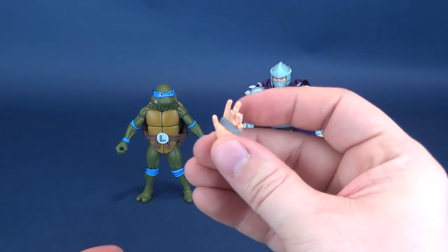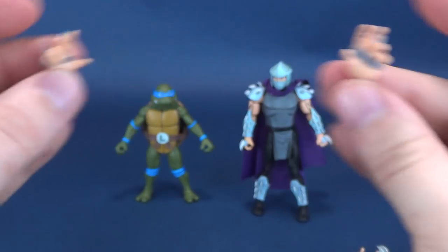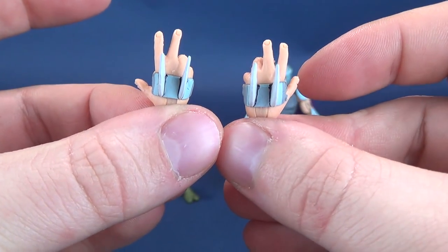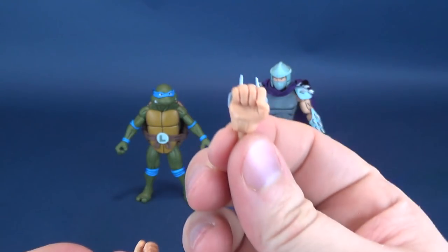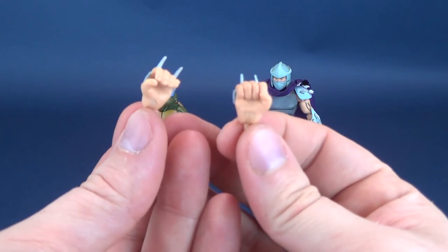Shredder does come with some pointing hands. Maybe pointing Bebop and Rocksteady to destroy those turtles. Oh, sorry, toidles, as Rocksteady would put it. Again, just sort of directional hands. And you can see that there's the blades on both sides. There we go. And Shredder also comes included with a closed fist and an open hand to go with the corresponding mirror twin copy that's on the opposite sockets there right now.